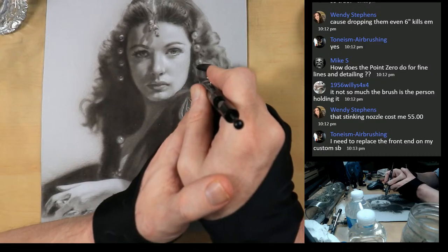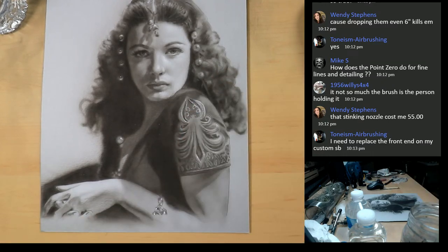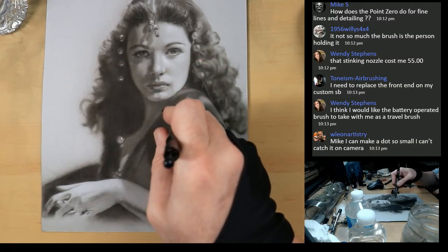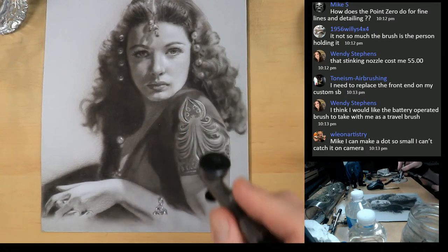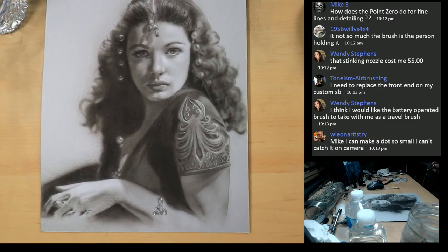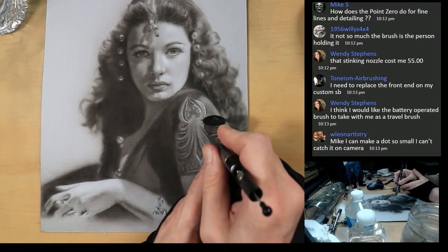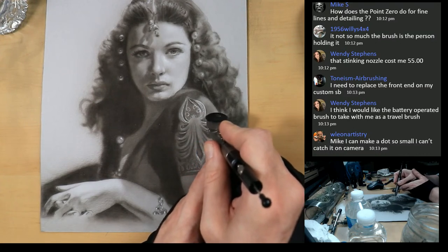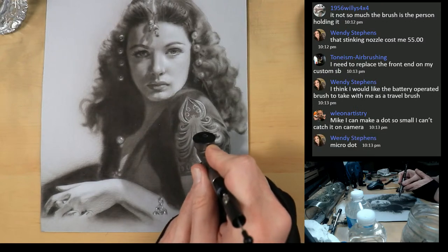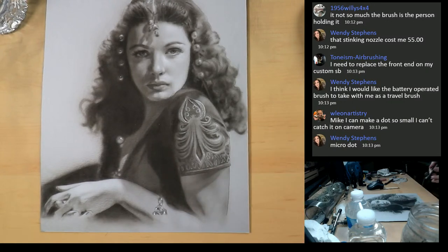It is the person holding it, but I remember my first airbrush. And I think when we're beginning, the most that the airbrush can do for the artist is really important. I would hate to give an artist who's starting out an airbrush that is inferior. Yes, an advanced airbrush artist can make anything work to some extent, but someone starting out needs a really good control airbrush that's really going to take care of them. And I think that's the problem that a lot of people starting out have: they start out with the wrong airbrush. And the wrong paint, for that matter. Not the wrong brand. I'm not going to bash any brand. But there are paints that are more geared to beginners. And that's important.